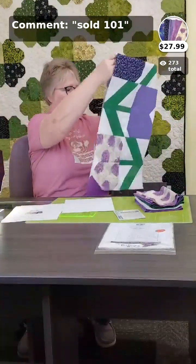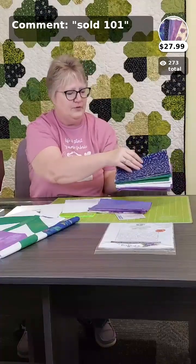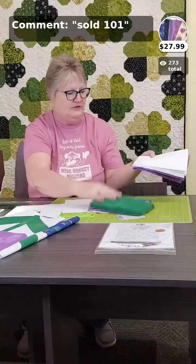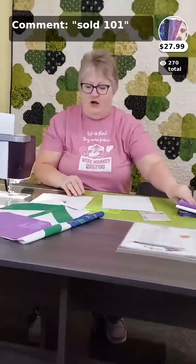So we have the fabric bundle for this. So you're going to get your 5 fabrics for your flowers. Some purples. I love these purples and kind of a pinkish purple. You're going to get your green for your stems and your leaves. You're going to get your background fabric, and then you're going to get binding fabric. So you're going to get everything you need for your table runner, and then you'll just put whatever you want on the back. So you get all of this fabric for $27.99, and that sold 101.